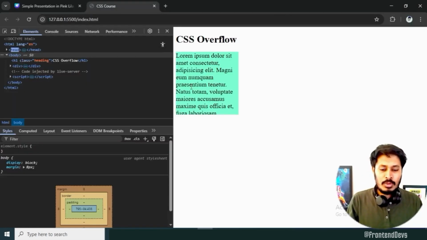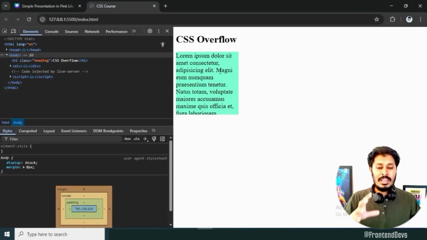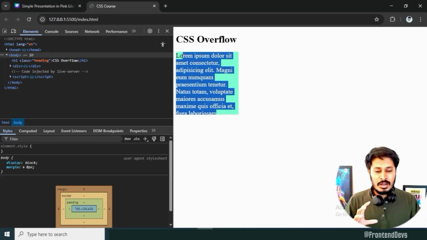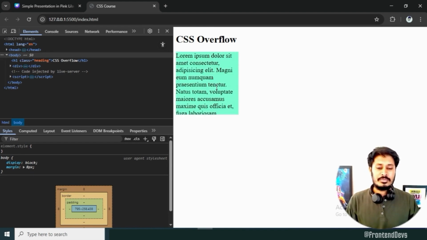When we go with overflow hidden, it will only show the content within our element's height or width. If the content goes beyond that, that content is not visible. And here I don't have any option to see that content. And that is not a good option, right? When we have large content, that content should be visible.